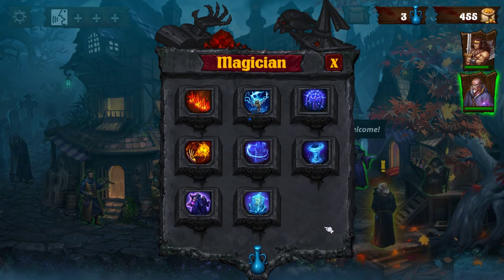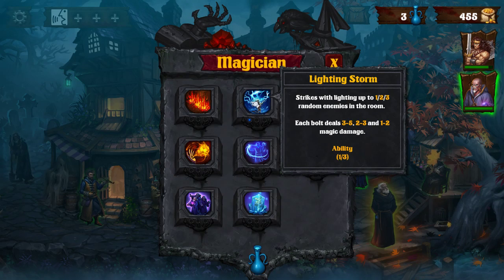Now, my preferred way to play with the Wizard is to spread his pots around. For example, you could spend your starting pots to upgrade Lightning Storm all the way, making this incredibly powerful. It strikes up to 3 random enemies in the room and deals 3 to 5, 2 to 3, and 1 to 2 magic damage to them. It's kind of nuts. But I'm just going to leave this at level 1, where it starts, which means that it deals 3 to 5 damage to 1 random enemy, making it a pretty good boss killer if there's only 1 boss in the room and you just want to do a bunch of damage to him.